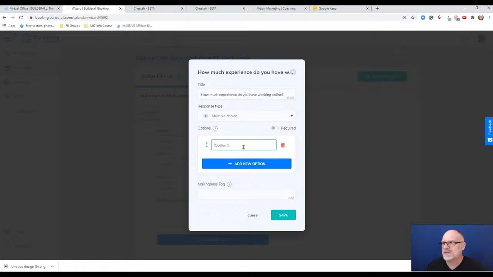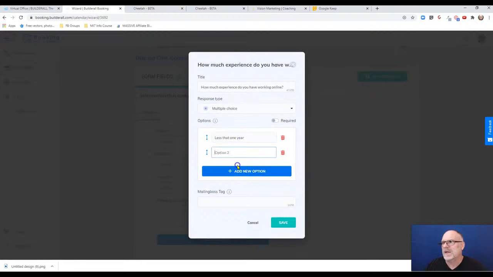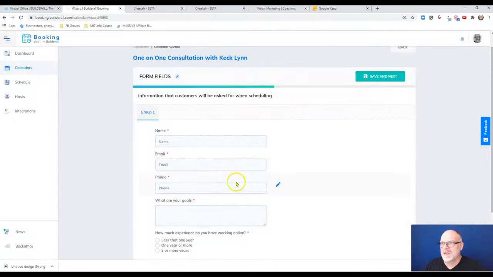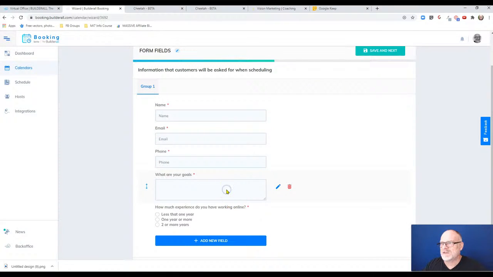Option 1 is going to be less than 1 year. Option 2 is going to be 1 year or more. And option 3 is going to be 2 or more years. Save, and this is required. Okay, save. And we just want to make sure we made this one required.